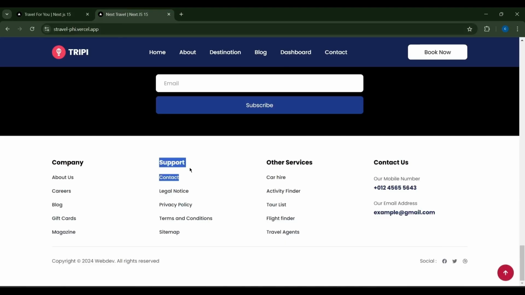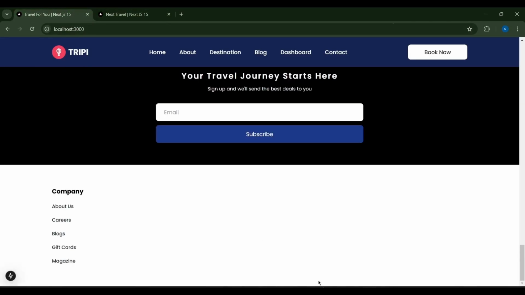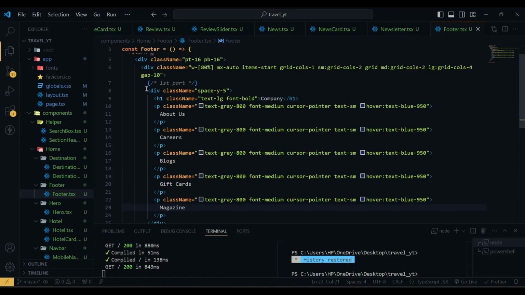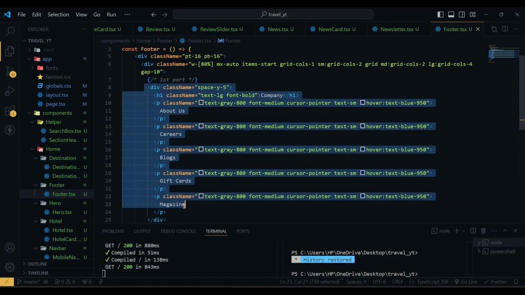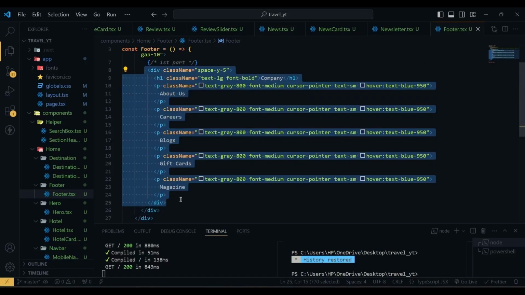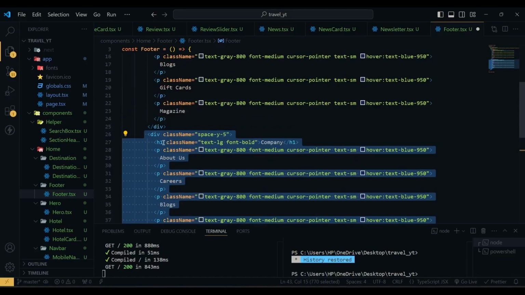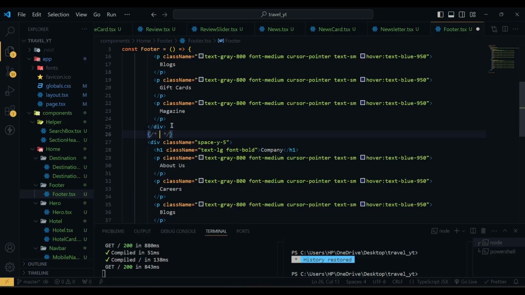Next we have this support. So support is exactly like this one, so we are going to copy our first part. So let's copy this div and then reuse it, and then this one will be our second part.